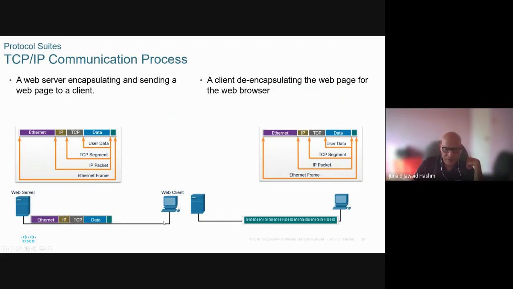You see, and this is the client. Here's the client, and the client de-encapsulates all this information. On the wire, it's sent as ones and zeros. They travel as ones and zeros. So from the web server to the client, the web server encapsulates all this information, meaning puts it together, and then the client de-encapsulates, because it has to learn about the IP addresses, message type, all that information.